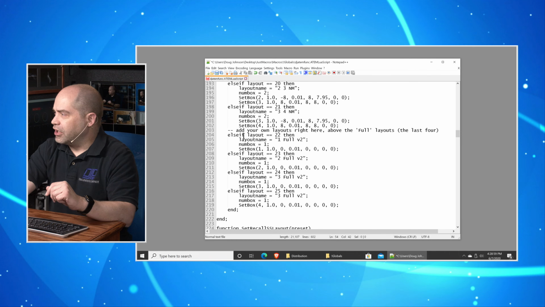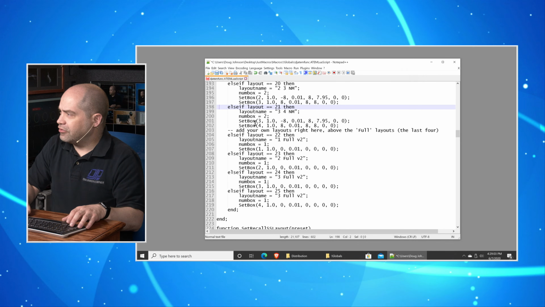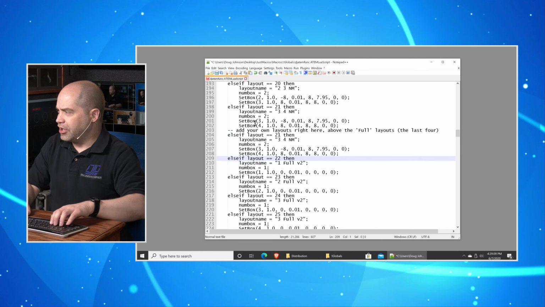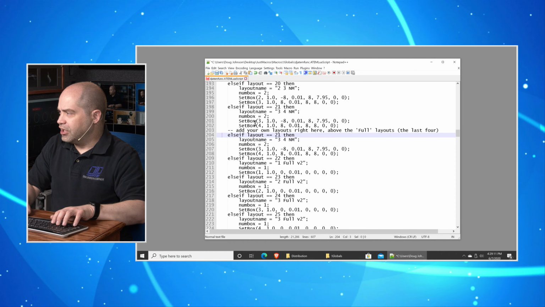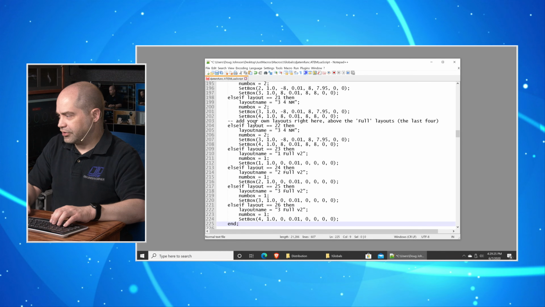So let's actually just go ahead. We'll copy the existing layout 21 here. I'll grab a copy of that, copy it to my clipboard, and then we'll paste it in above 21. Now before I forget, I'm just going to modify the number. So that's 22, and then again we have to modify all the ones below. So 22 becomes 23, 23 becomes 24, 24 becomes 25, and 25 becomes 26.